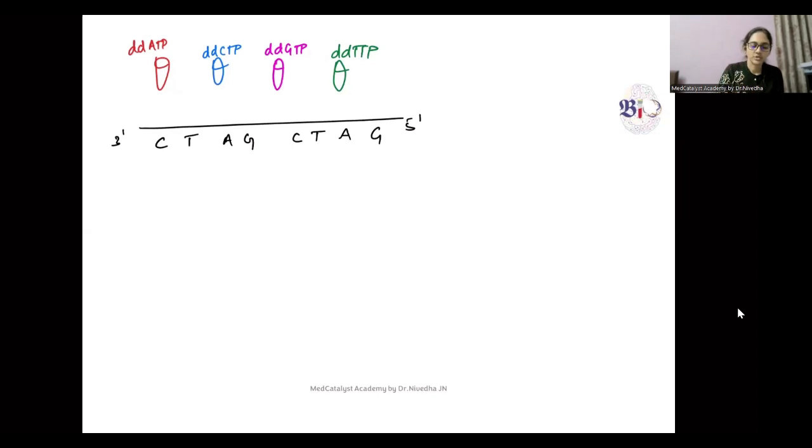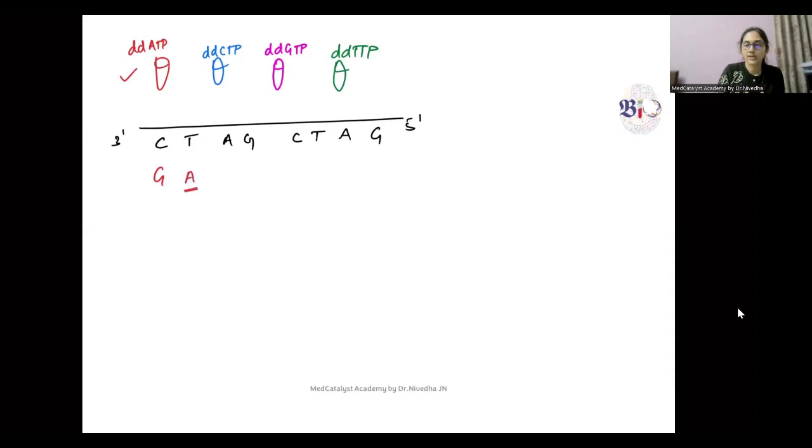So in the first test tube, when you are going to run the PCR, what are the fragments that you will be getting? Okay, let's see that. What is opposite to G? C, what you will add? G, right? Opposite to T, you will be adding A, right?